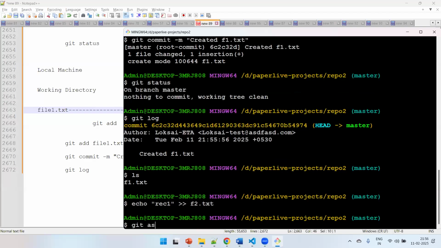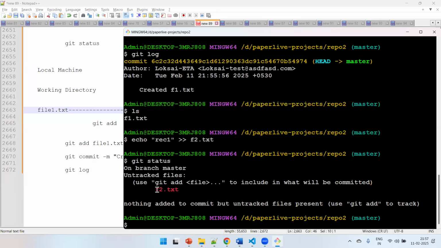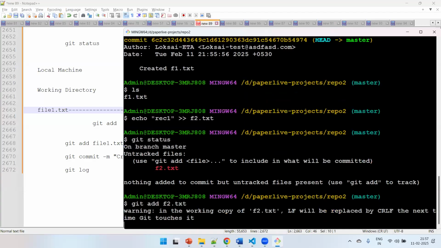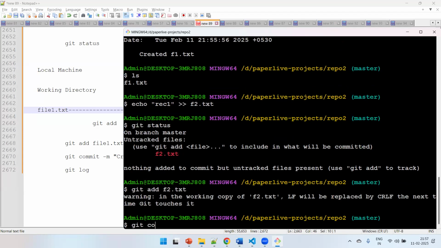If I say git status, you can see that f2.txt is considered an untracked file now. So I can say git add, and then git commit -m created f2.txt file.